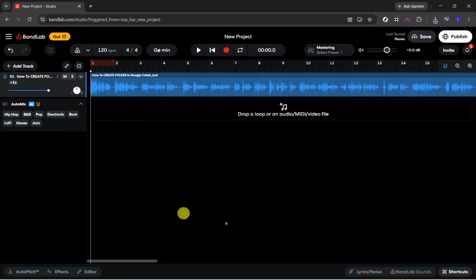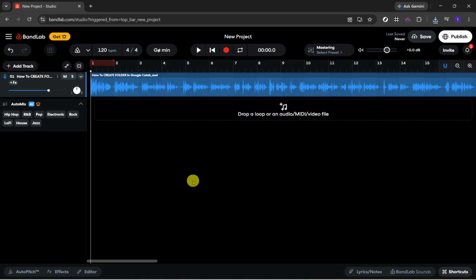Hello, today we will guide you through how to take vocals out of a song in BandLab. If you want an instrumental style version of a track, BandLab includes a simple tool that can separate vocals from the rest of the audio. In this walkthrough, we'll open a project, load the audio, and use BandLab's splitter feature to create separate vocal and non-vocal tracks. To begin, go to BandLab Studio by opening a new project.